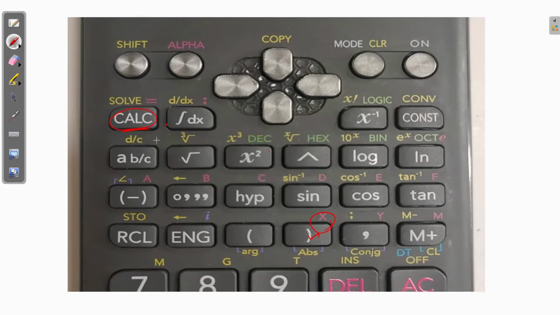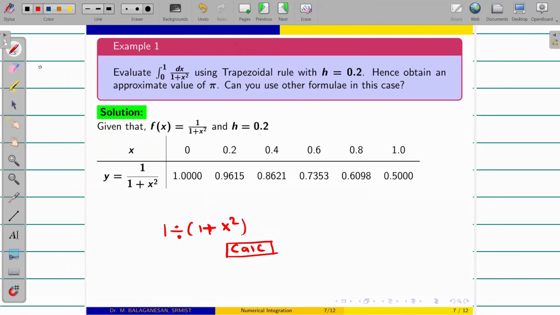Right. You have to insert the formula and press the calculate button, CALC. If you press that calculate button, in your display it will ask what is your x, with a question mark. In the left side corner, it will ask what is your x. So give the value. Guys, take your calculator while you're watching this video and play with this. It's so easy. Be ready to play with the calculator while you're watching the video.